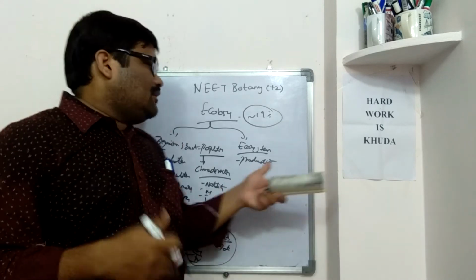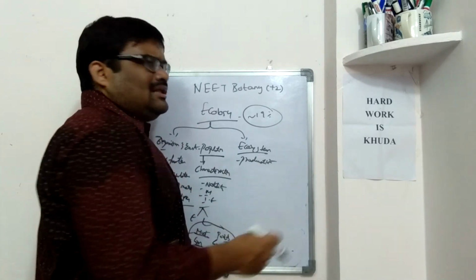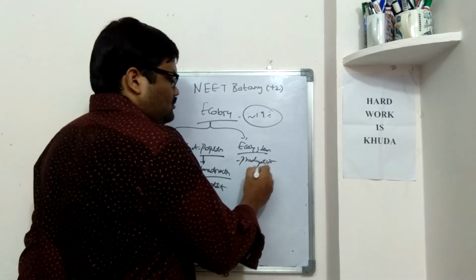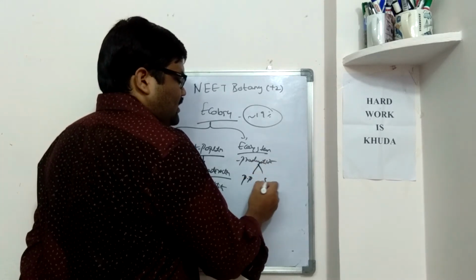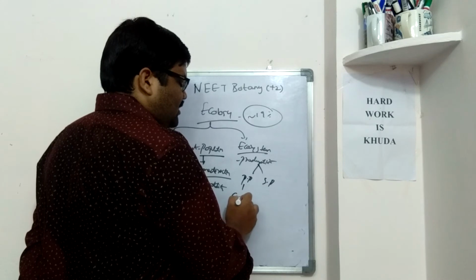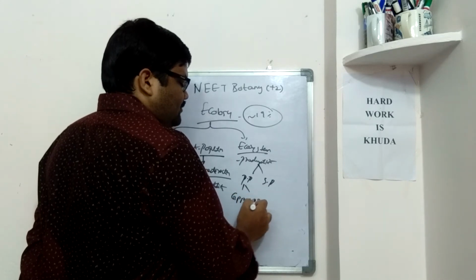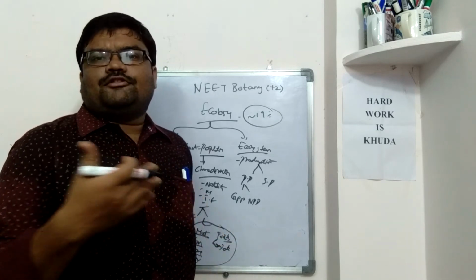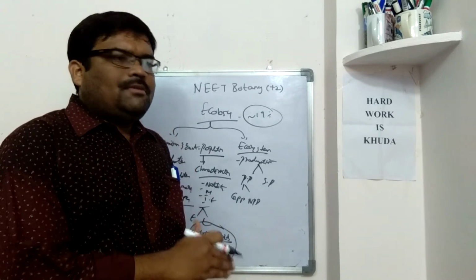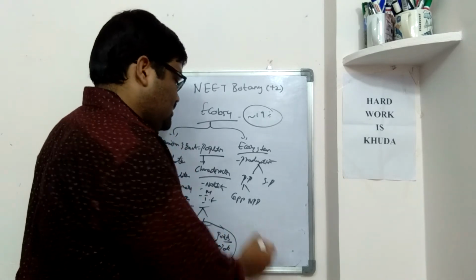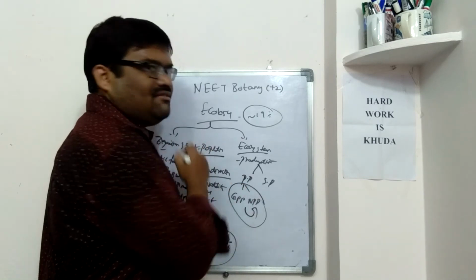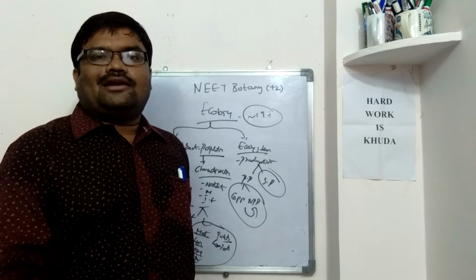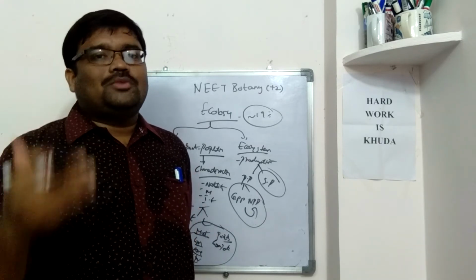And along with that, you have to learn about productivity. Productivity means the rate of biomass production. For example, primary productivity and secondary productivity. Primary means gross primary productivity and net primary productivity. Gross primary productivity is the overall production resulting from photosynthesis. GPP minus respiration leads to NPP. That's in the case of plants, up to the producer level. Secondary production means the formation of organic matter, or biomass, at the consumer level.